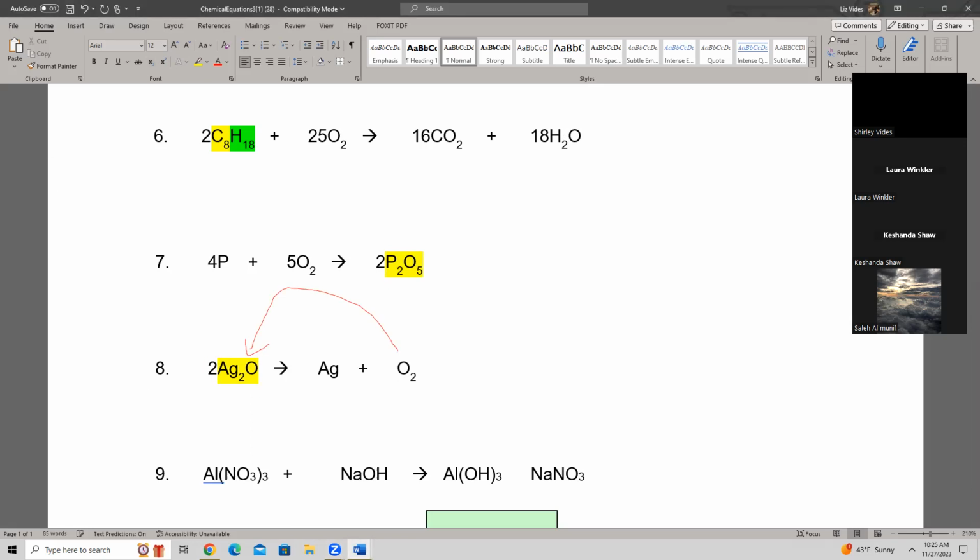Okay, I see. And now you see 4. Otherwise, you would have had to double again, you see? So you always check both ways. Check the AG, that one needed 2, that's fine, but also the O. The O needed 2 also. So that means you needed to put that 2 first. You see? Yeah, because you always balance the one that's not alone first.